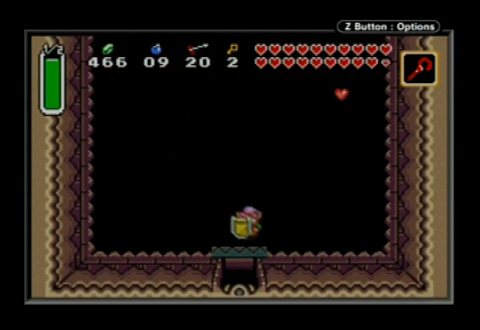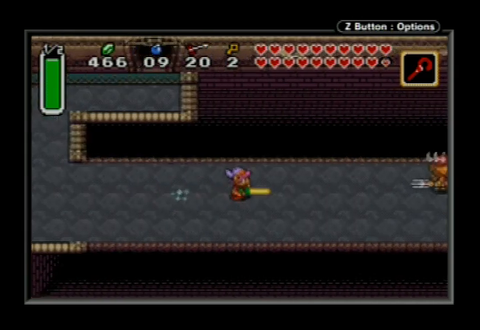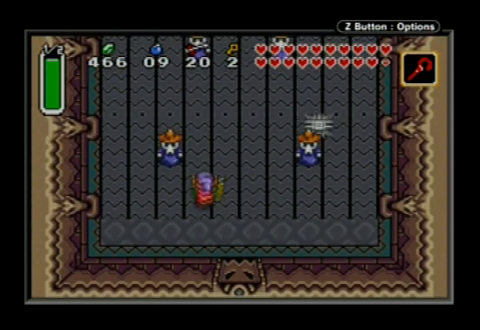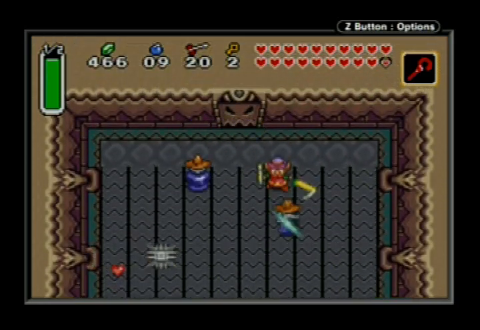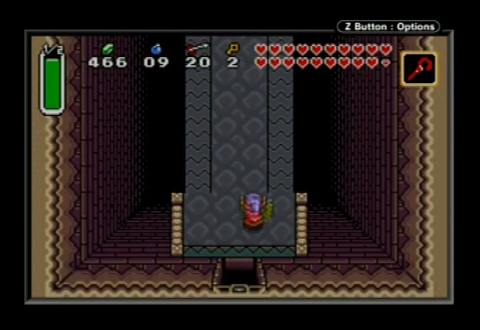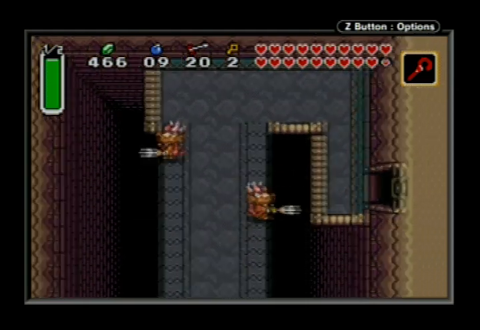There's an invisible path here. Use ether to see it. Come through this door. Run across this bridge. You plant a brick here. Oh, the spike trap. You gotta be really quick with that. Okay. I recommend just moving over to the right a little bit as you dash up here.